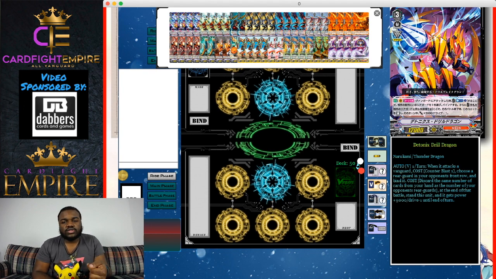Because then you counterblast 1, you bind your opponent's remaining unit on the board, and then your opponent has no rearguards, so you don't have to discard any cards, and you get to restand at the end of its battle, and it gets plus 5,000, minus 1 drive. So you basically just got triple drive for free.